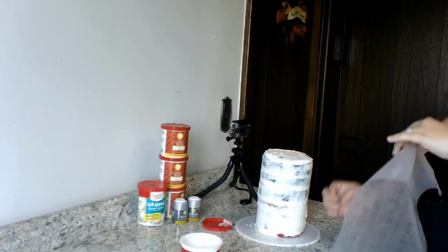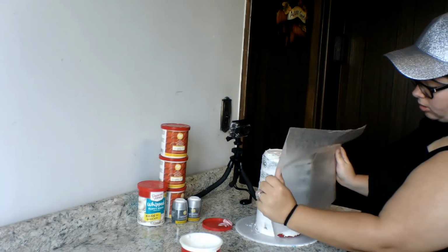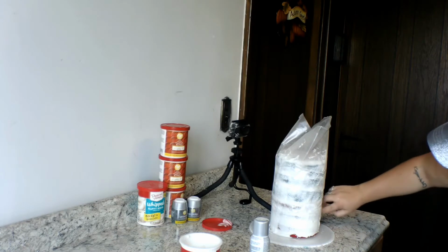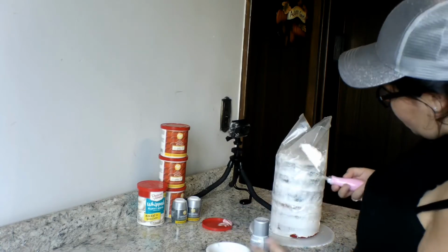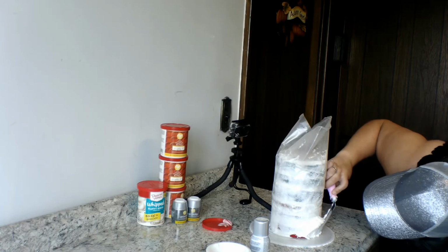Okay, so I think I'm going to do the silver at the bottom first. Even as it's going to get. I'm going to put a thicker layer of white on.